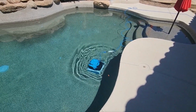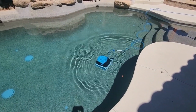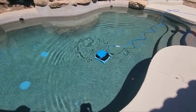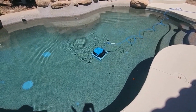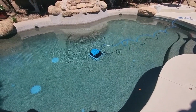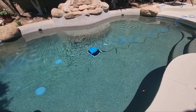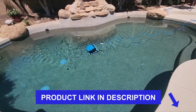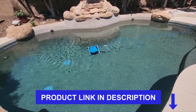But this thing is doing a great job of picking up sand. We live in Arizona, so in the southwest desert, and it's picking up all the sand that blows in. It's picking up any twigs and debris, so I definitely feel like it's worth it. It's not a perfect device, but it's not intended to be. So anyways, that's my opinion. So I highly recommend this product.